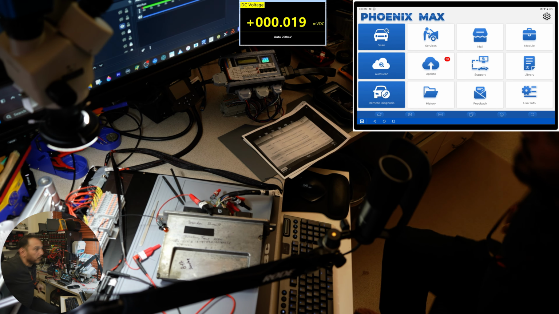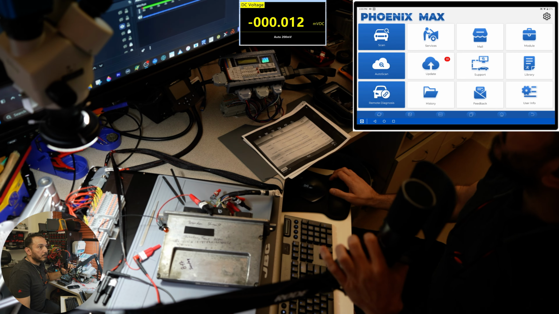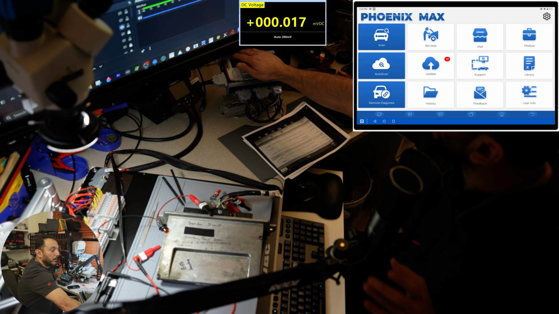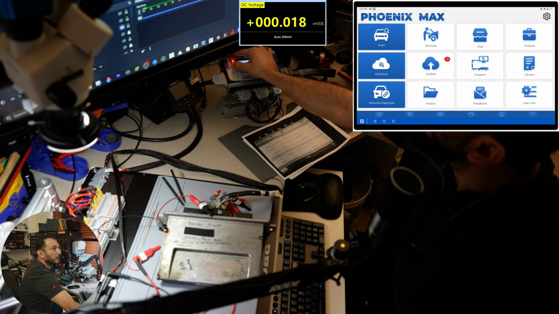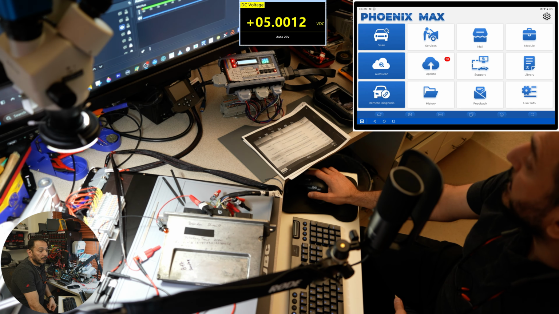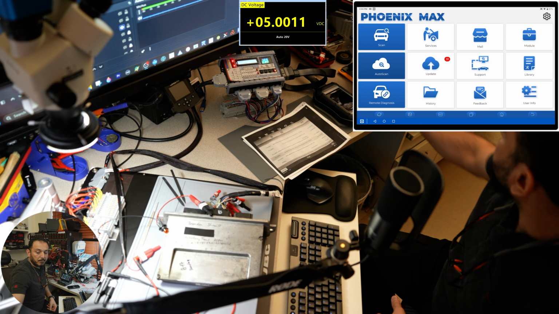Yeah, like that I don't have to move the meter. Now I moved the camera and everything is now in focus. Like that you will see when I turn the computer on. We got 5-volt reference, so let's see if we can establish the communication one more time.